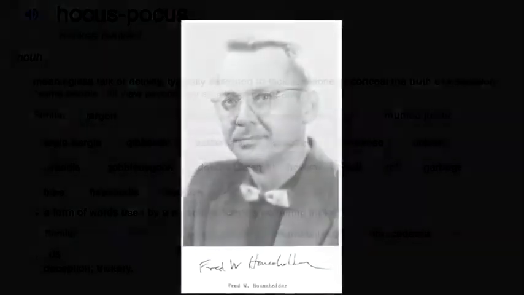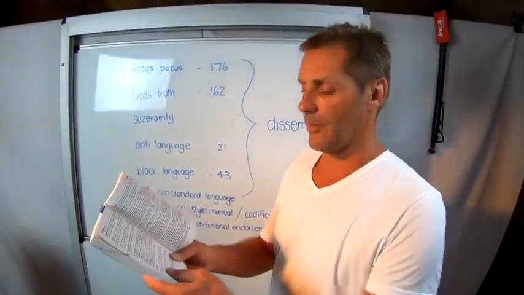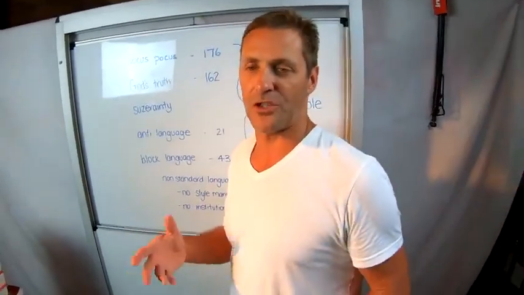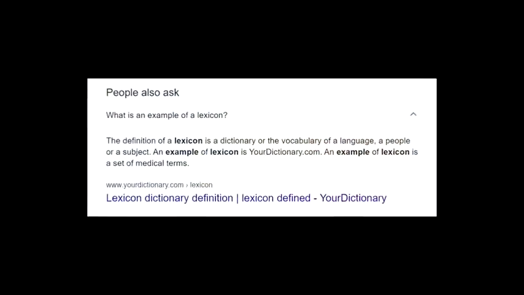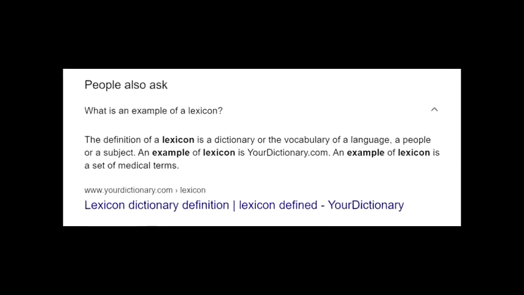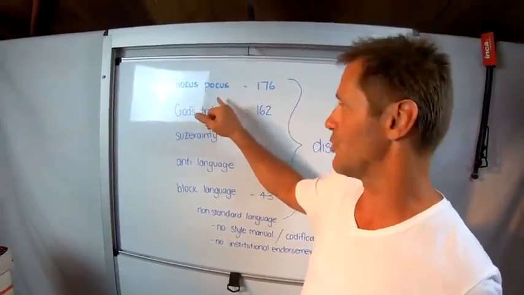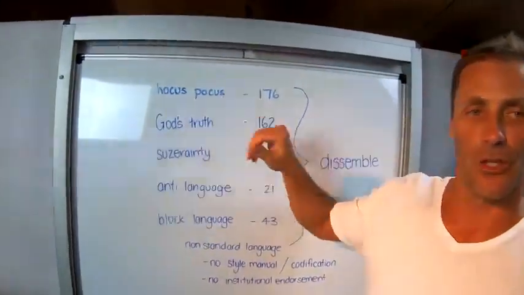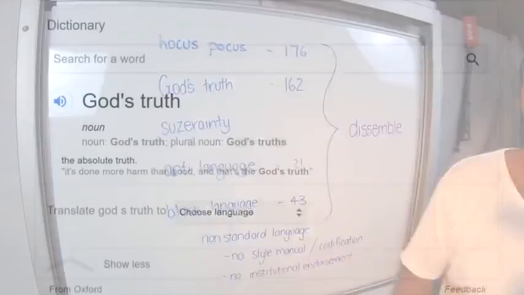Coined by Fred W. Householder in 1952 in reference to linguists who did not ascribe any reality to the units, categories, etc. that they established, as opposed to God's truth linguists who did. What they're talking about - units and categories - they can't talk about words and sentences because what they're using isn't a word or a sentence. It doesn't have a lexical or a grammatical meaning. This is the all capitals. When you put the all capitals in the lexicon, it has no meaning, so therefore the grammar of the sentence has no meaning.